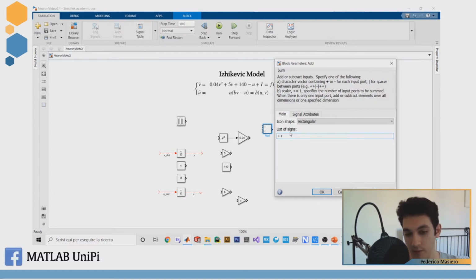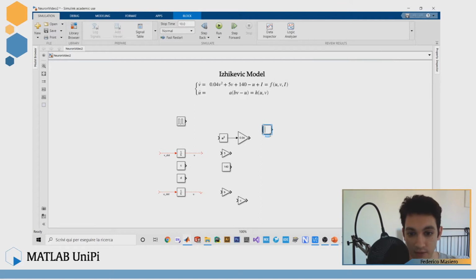This will add in the block a number of inputs equal to the number of signs that we have here, with the corresponding sign in the corresponding order that we use here. So for instance, if I want to use plus plus plus plus again, just for convenience to organize the terms, and a minus at the end, I just have to add two plus here and a minus, and this will be the result.